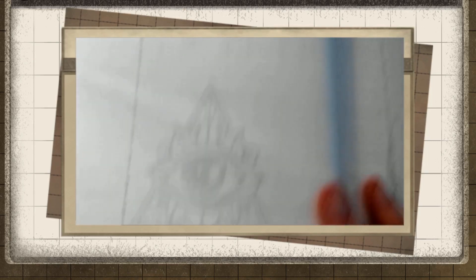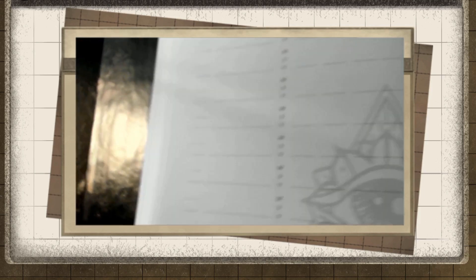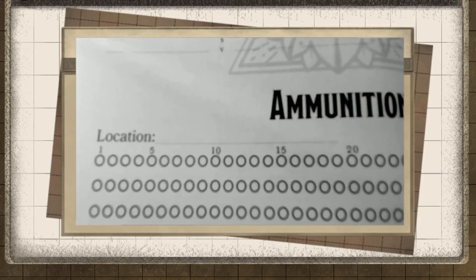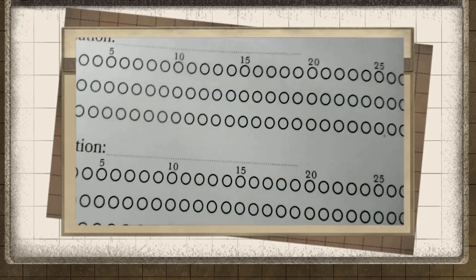There is a full section for spells with multiple pages to write down all of your possible spells, what they do, spaces to circle material and somatic components, as well as the level, action cost, and everything you need for your spells mid-combat. There's also a very satisfying ammunition counter, including where you're holding the ammunition — whether it's in a quiver, your backpack, or your pockets — with nice little bullets to shade in for however much ammunition you have.